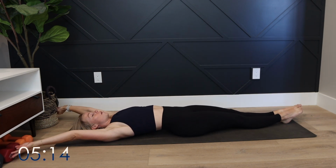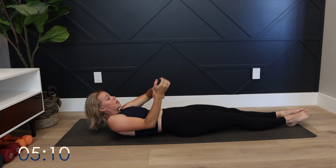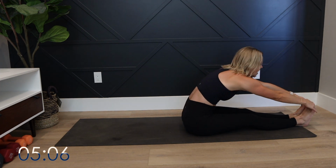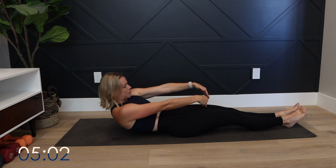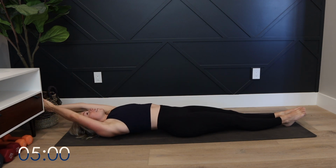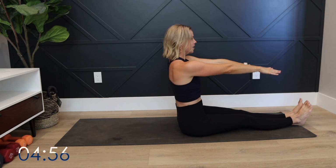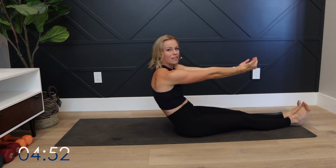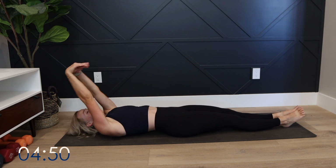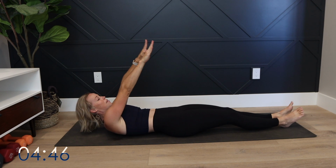Full body roll up. Arms are here. You're going to inhale to 90 degrees. Exhale as you curl one vertebra at a time. Just give yourself a little boost if you need. Exhale. Inhale. Exhale. Roll down one vertebra at a time all the way down. Inhale, up, exhale, curl, curl, curl. Inhale, exhale, forward fold. Inhale, up, exhale, curl in that belly button, and let the spine hit one vertebra at a time. Inhale, up, exhale.